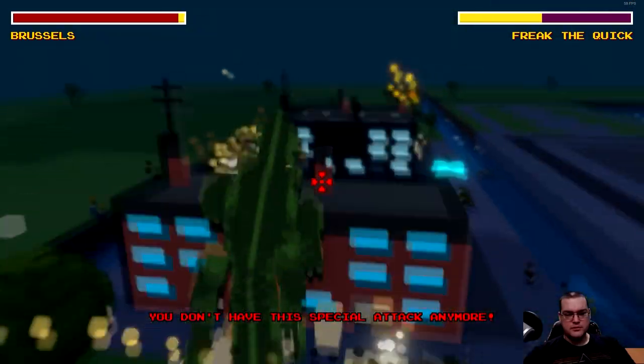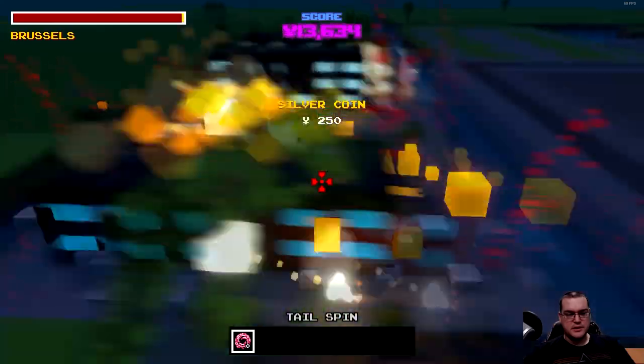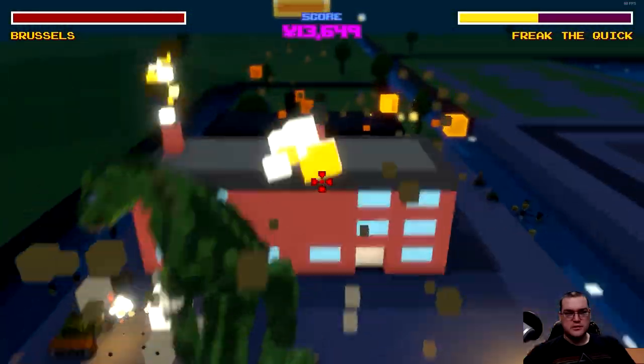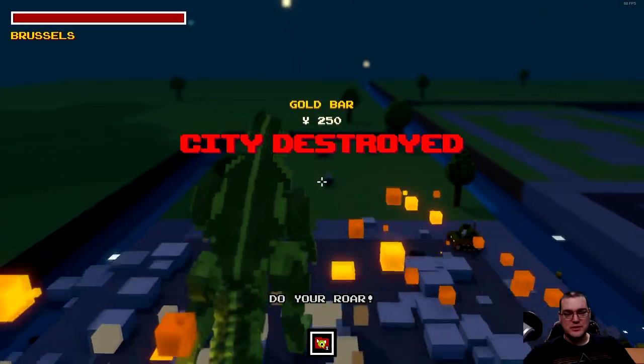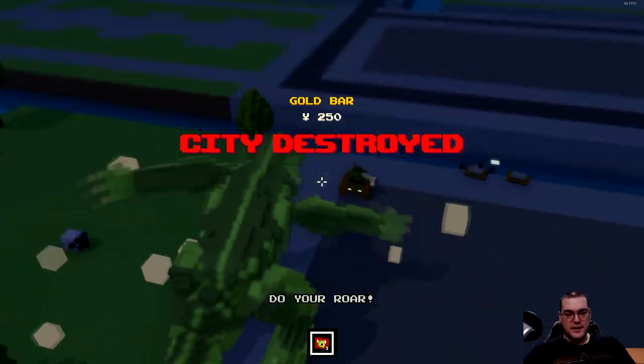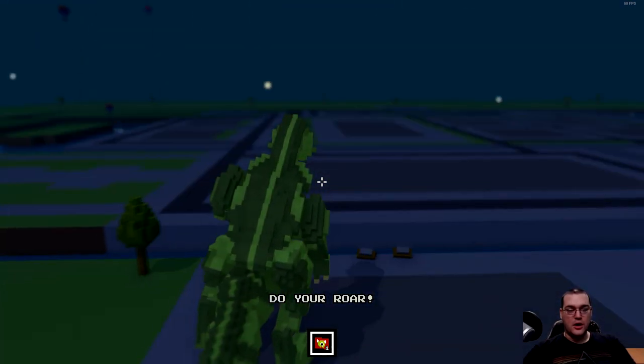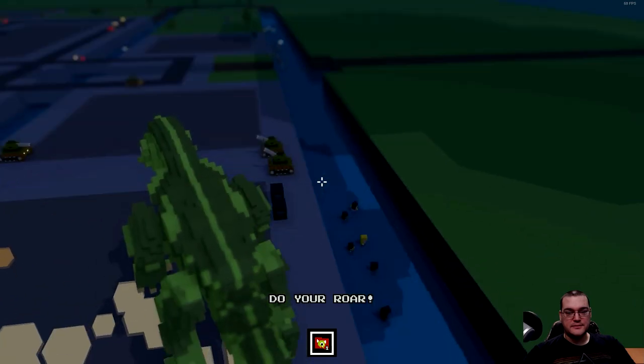Do I have any more special moves? I don't have any special moves left. And all I have is the tail spin, so there is no other... They just destroyed like that last building themselves. Good job, guys. Good job. City destroyed. Do your roar. Where you at, though?